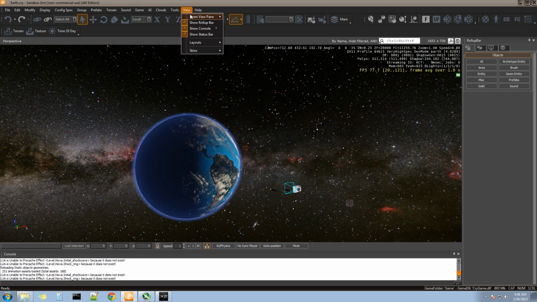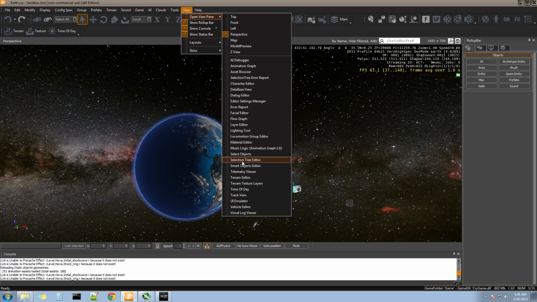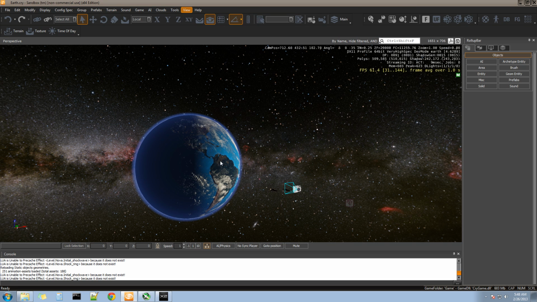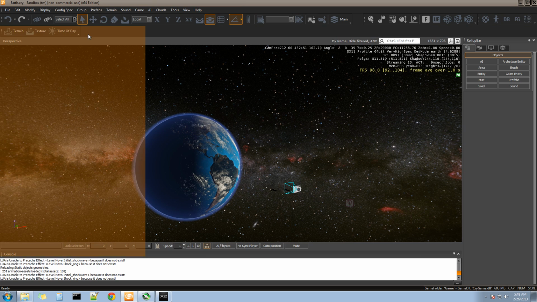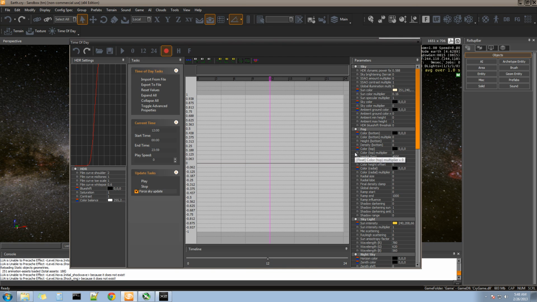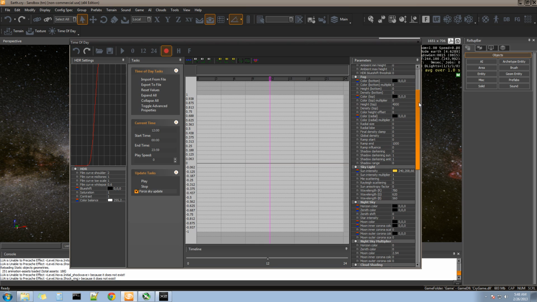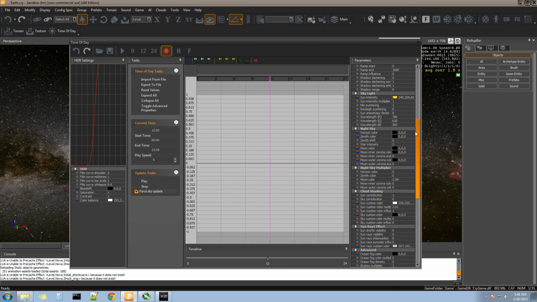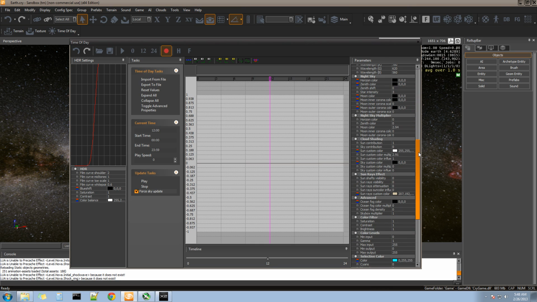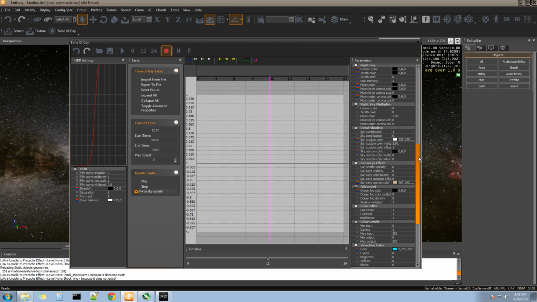The first thing you need to do in order to do that is to set up your time of day settings. I'll open mine here. Okay, and you'll notice on the right-hand side I've got my advanced properties toggled out. But I've got pretty much most things zeroed out, and that's going to be the way you want it.